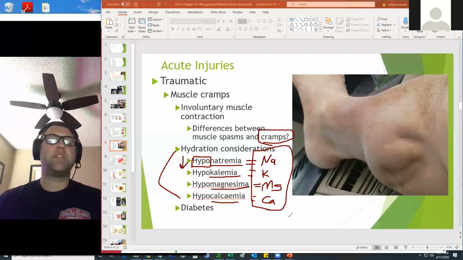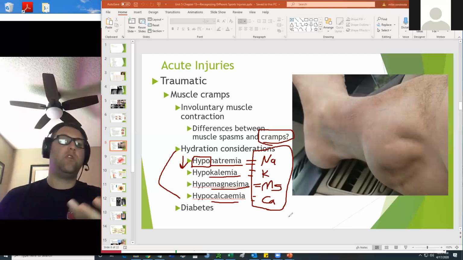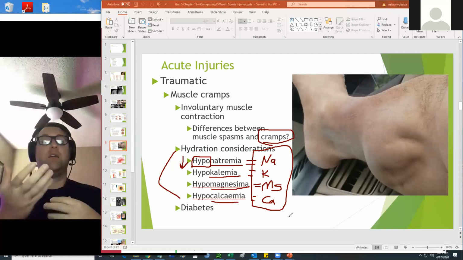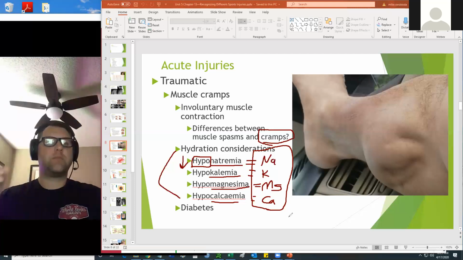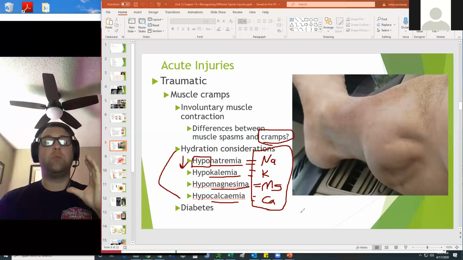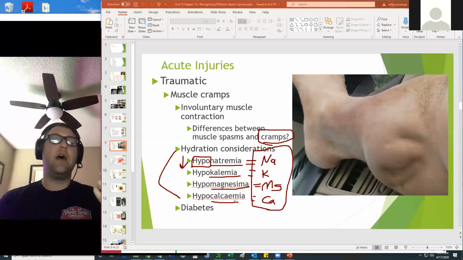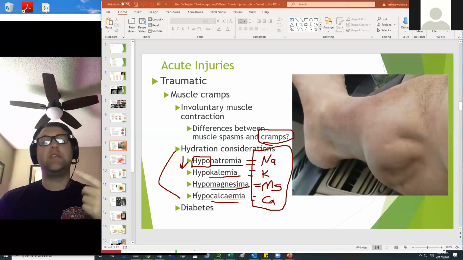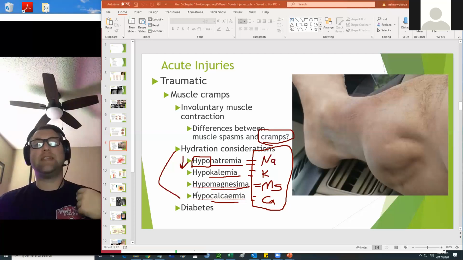Electrolytes are responsible for fluid balance. If I'm sweating, I release fluids in the form of sweat, which is water, but in that sweat are also electrolytes or salts. If I have an electrolyte imbalance as a result of that, and I just drink more water to rehydrate myself, I'm not replenishing my electrolytes. So my fluid balance is always going to be off because I didn't give myself the electrolytes I needed to properly rehydrate.